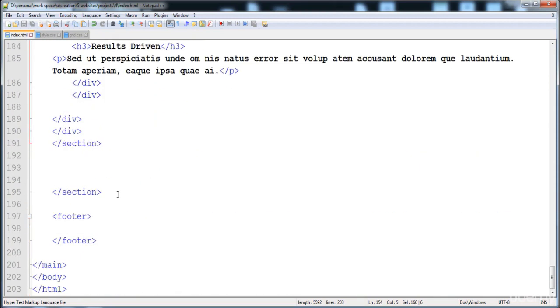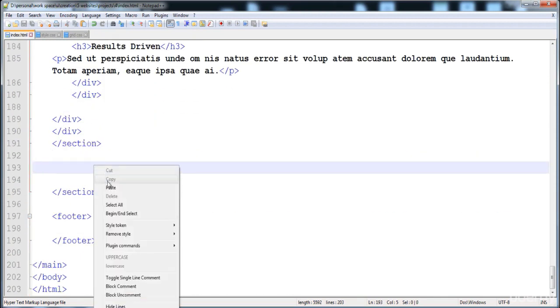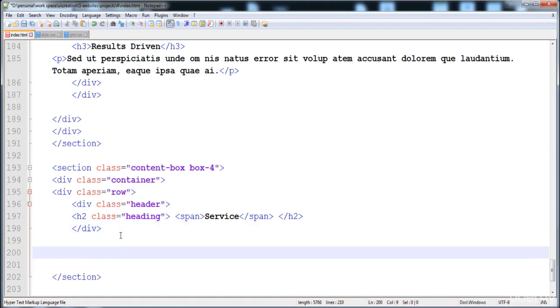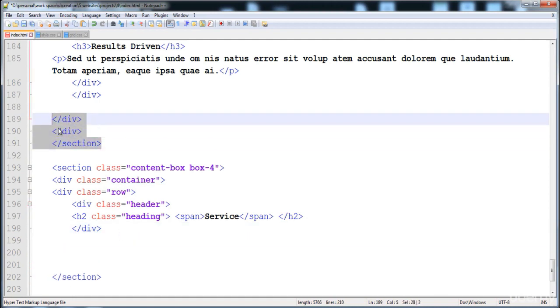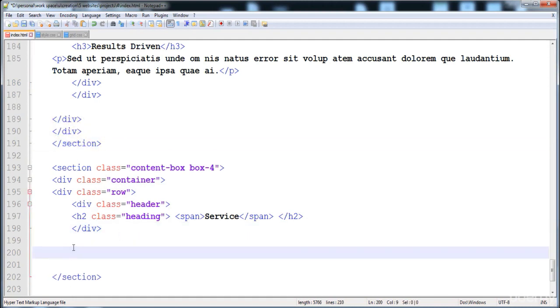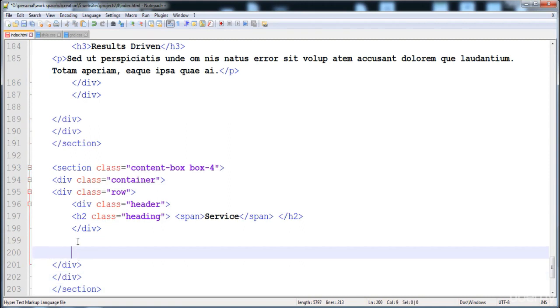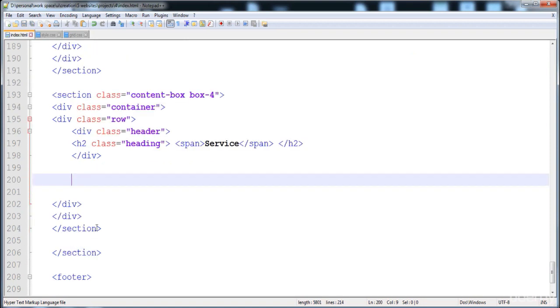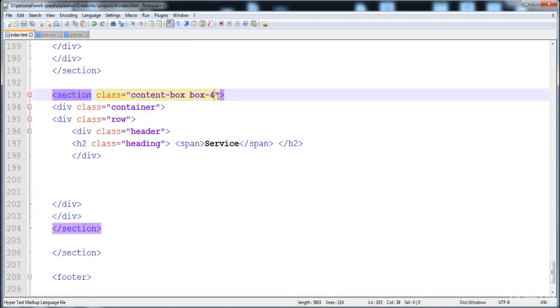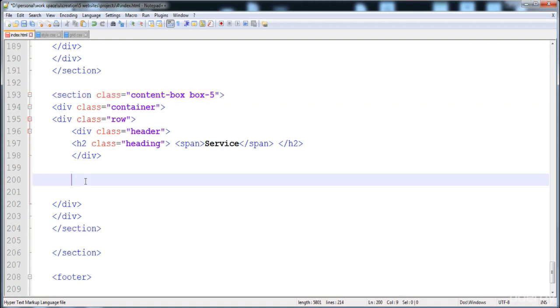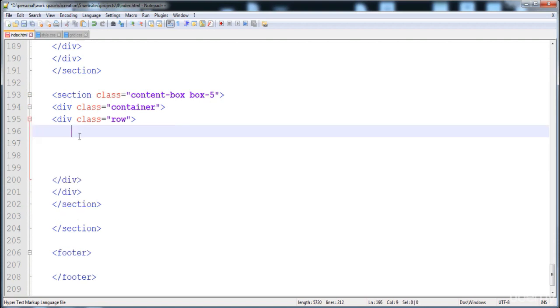Here it is, and now copy this, paste it, and add this to the box 5, and then here I'm going to edit it because it does not have any header or any heading.